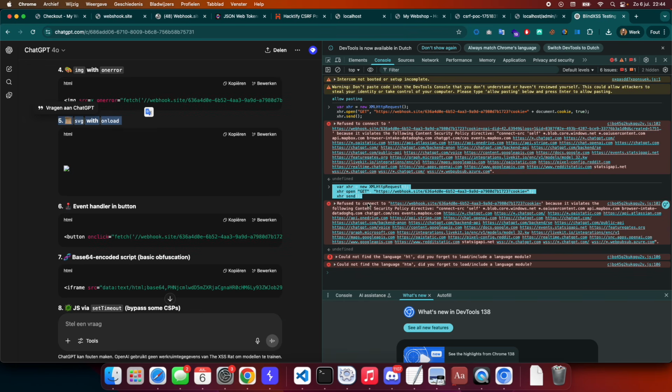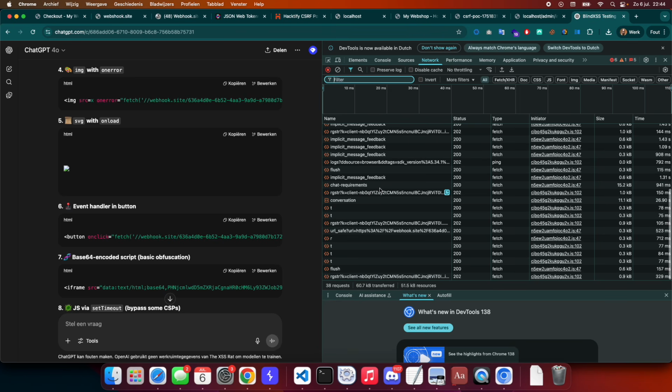ChatGPT, come on, dude. What are you doing? So ChatGPT has an exploit in it. Great. It will literally render SVGs if you put it in HTML like this. I'm not even going to bother reporting it because it's more like a functional bug, and you can clearly see that it doesn't do the requests here.